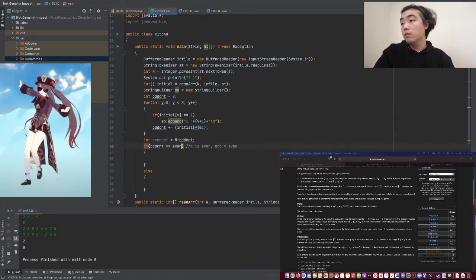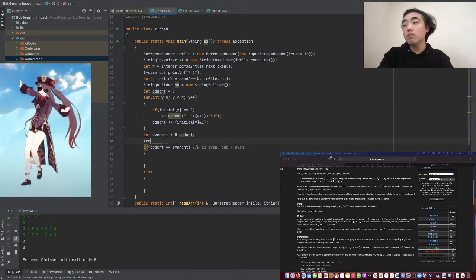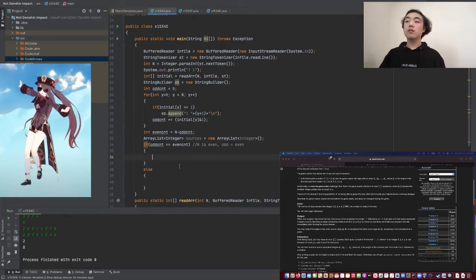Yeah. If odd count is equal to even count, then that means we just need to get a list of nodes to search from. Sources. Okay, so if odd count is equal to even count, then we want to query the same nodes.